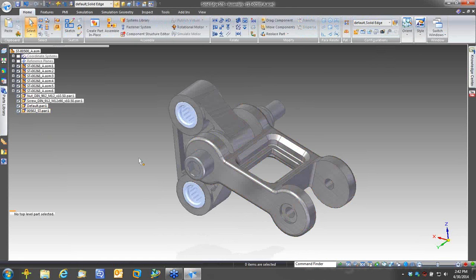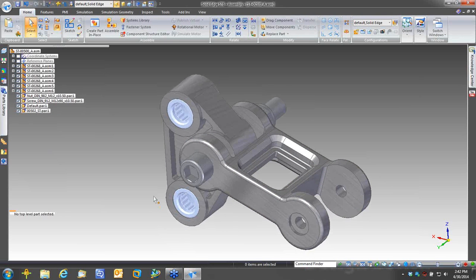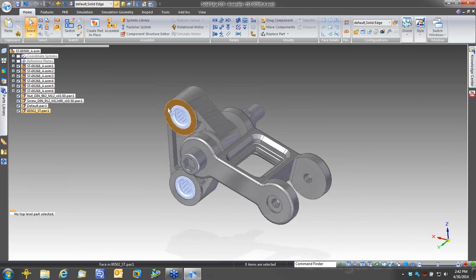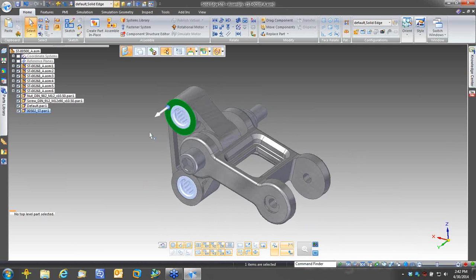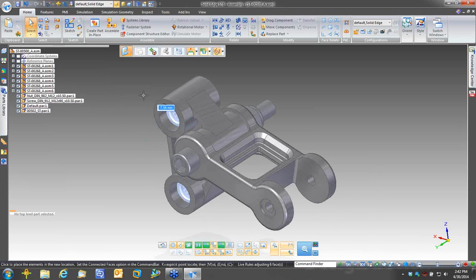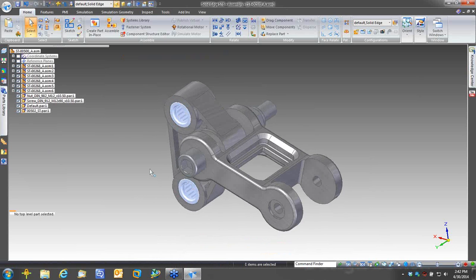So we think about part models in one way, and then when these parts are involved in an assembly, we have to think about some other applications. So we can make the same types of edits right here at the assembly level. So again, if I were to click on that boss and start to adjust it, you would think, based on the relationships between the bearings that are inside of this part, that they're going to come along for the ride. Well, you'll notice that by default, just like we don't bring across features in a single part, we also don't bring across automatically the intelligence of the assembly with assembly constraints.